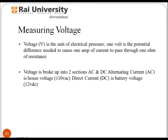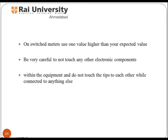Now, how to measure voltage using a multimeter? Though it is an easy method, you still need to follow some measuring procedures in order to get an accurate reading. Let us start with the basics. Voltage is a unit of electrical pressure. 1 volt is the potential difference needed to cause 1 amp of current to pass through 1 ohm of resistance. In the multimeter, you are provided with two settings: AC and DC voltage. While performing, be very careful. Do not touch any other electronic component, and do not touch the probe tips to each other while connecting to anything else.